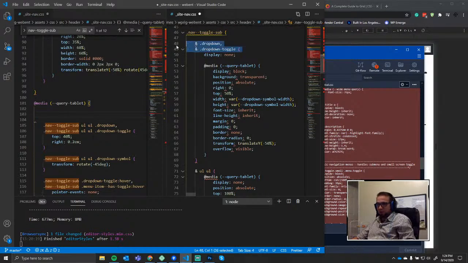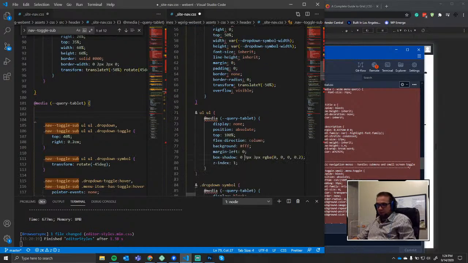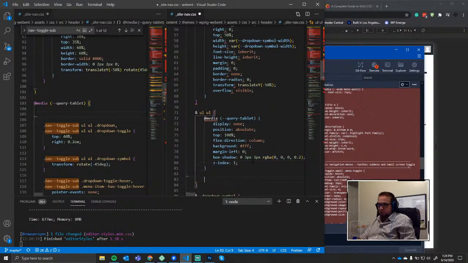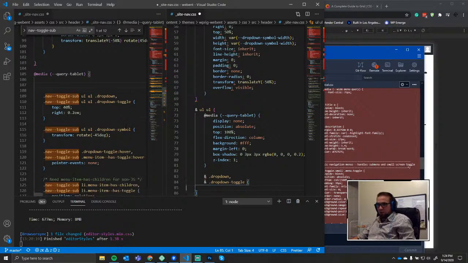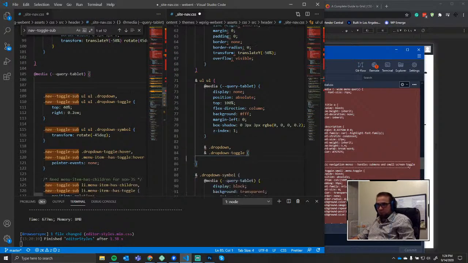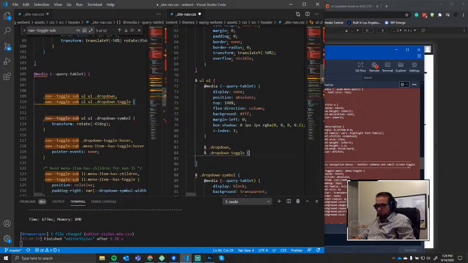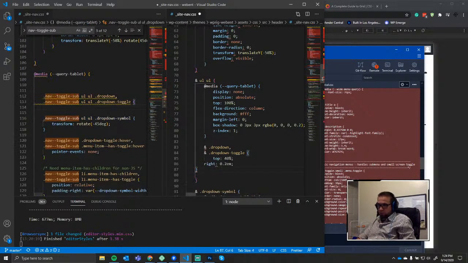So we could just go ahead and grab that there, go into UL after the media query, dropdown and dropdown-toggle for both those, and paste that there. It's the same media query though.